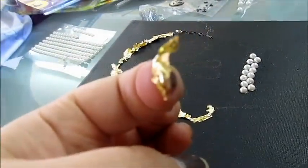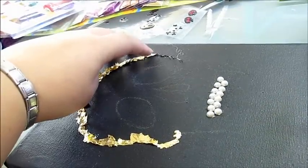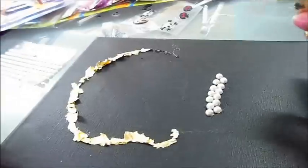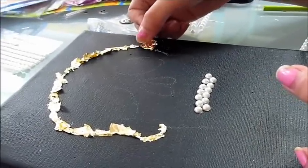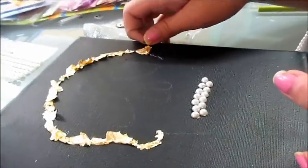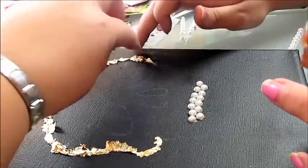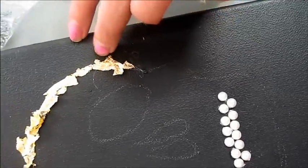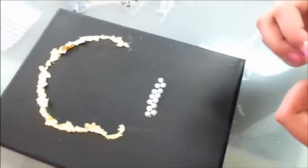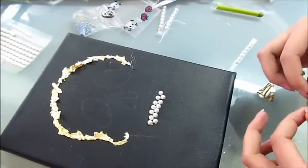Then you take the tiniest bit of gold leaf and all you have to do is press it down on top of the glue. It's imitation gold leaf, that's why it costs $2.50 — you can probably get it at your craft store. If you get a big chunk, just push it in towards the outline and it should fold in. The imperfections make it look really cute. So we're going to finish gold leafing the edges and we'll see you with the rest of it.